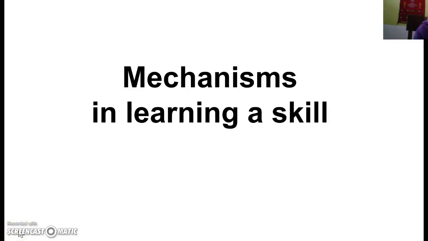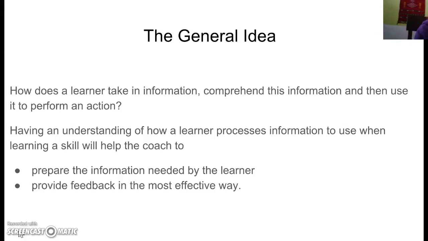In this recording we're going to look at the mechanisms in learning a skill. So how does a learner take in information, comprehend this information, and then use it to perform an action? If a coach has an understanding of how a learner processes the information, then they are better able to prepare the information needed by the learner and provide feedback in the most effective way.